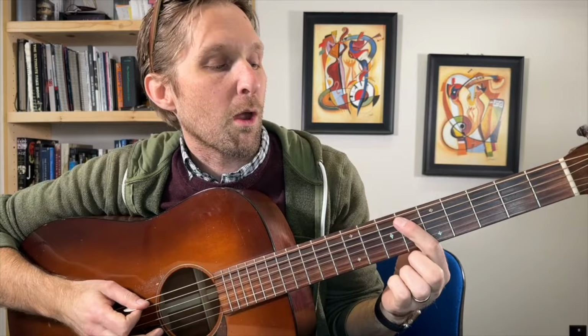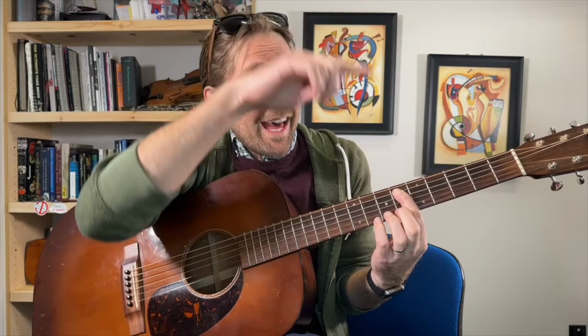We need to start with this main riff. So friends and relatives, let's get going. We need the top string open, top low E string open. Pointer finger on the sixth fret of the A string, the second string from the top. Use the tip of your finger to play the sixth fret, and then use the pad of your finger right below that to mute the D string, the third string from the top. Then you're gonna play the eighth fret on the G string, the third string from the bottom.